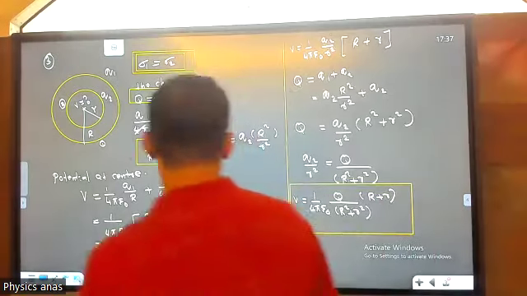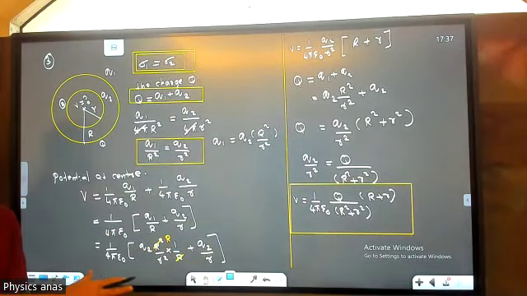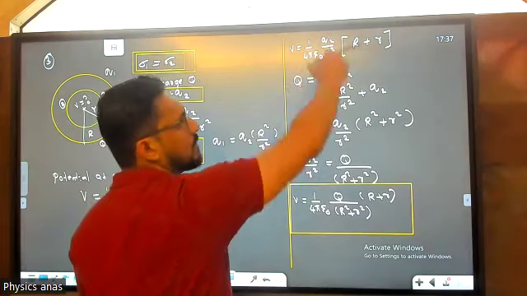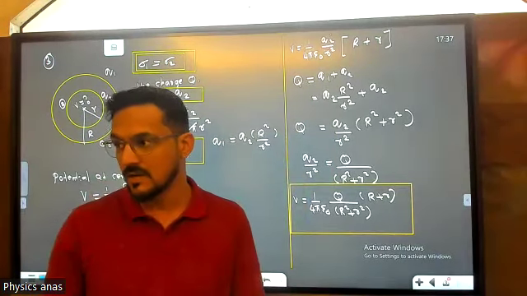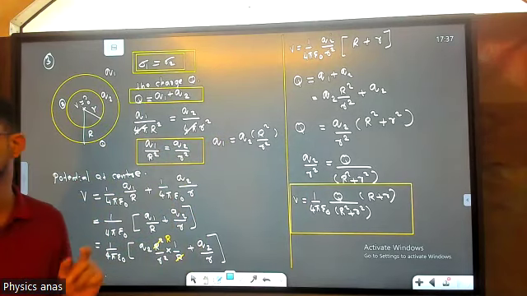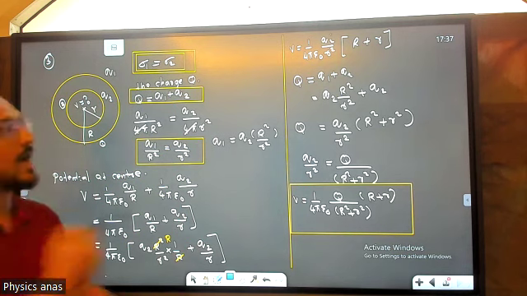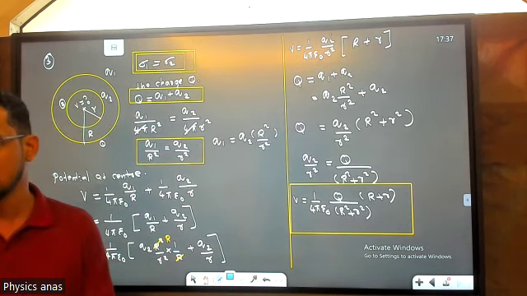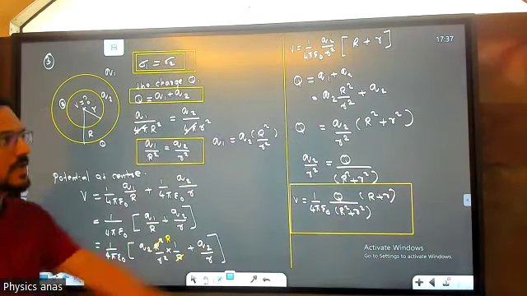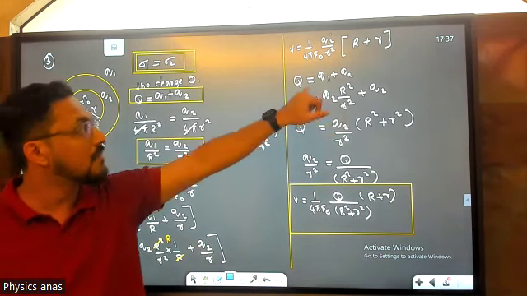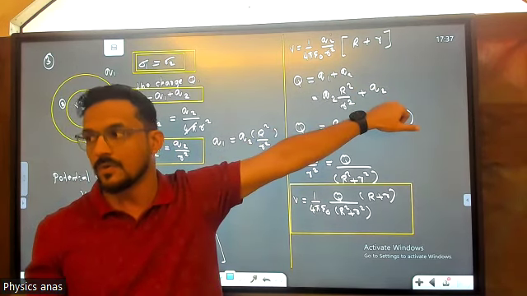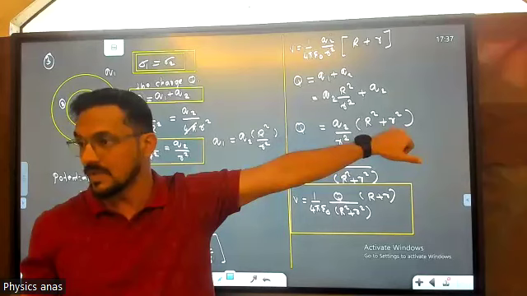Now I have only Q2 in the equation. Just take out the Q2 and I will get Q2 by r square in this equation. Now this Q2 by r square, I can get from somewhere. That's why I am using the second idea they have given: capital Q is equal to Q1 plus Q2. I am substituting for Q1, then that will be like this. Now I have Q2 by r square in it also.